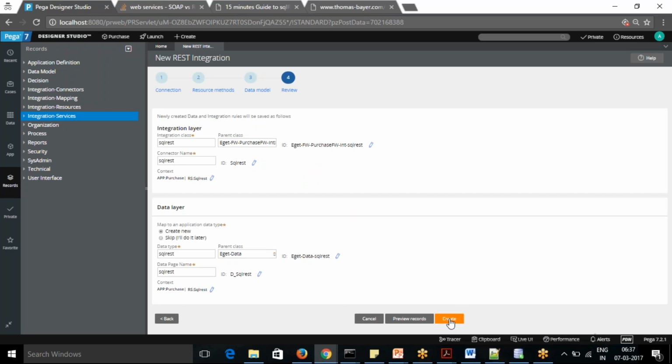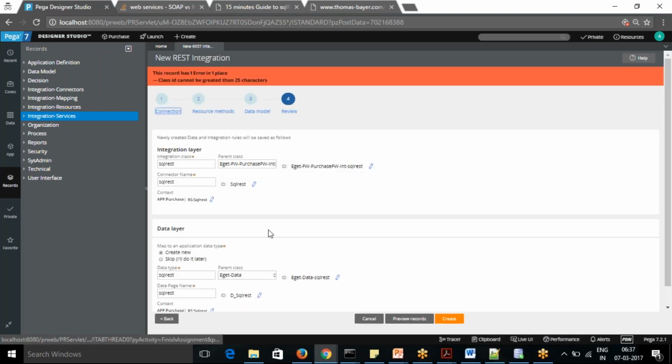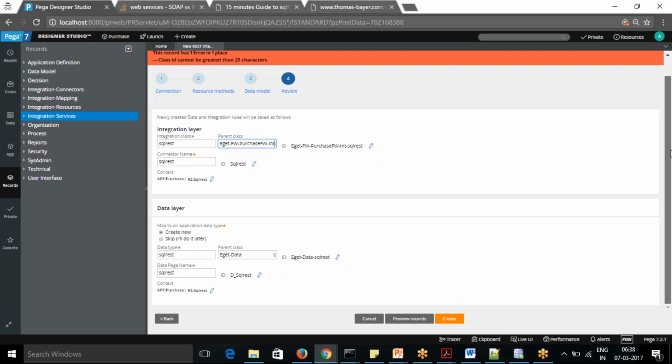Once you have done that, just create the same. The class ID generated is more than 25 characters. So let's do this way: we're going to create into the organization level itself.